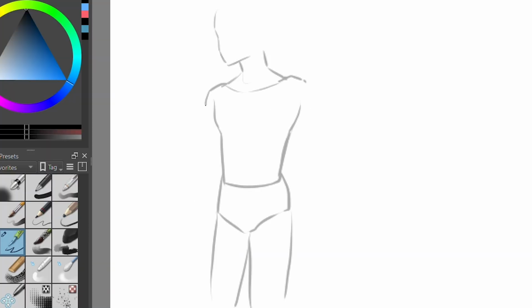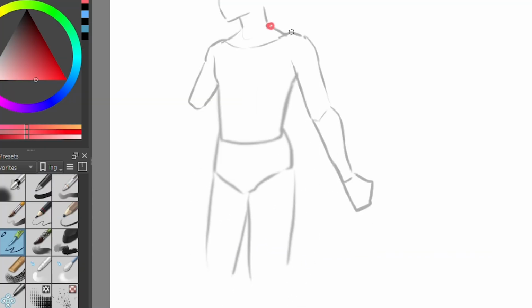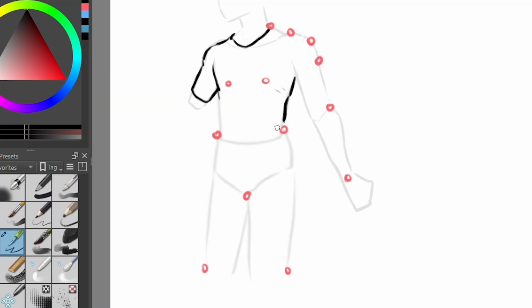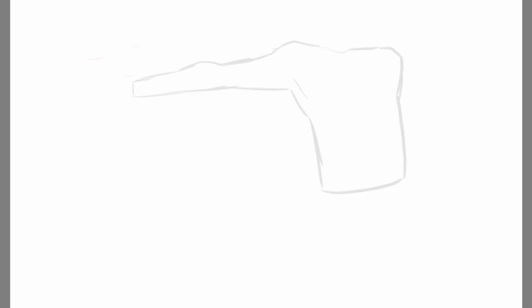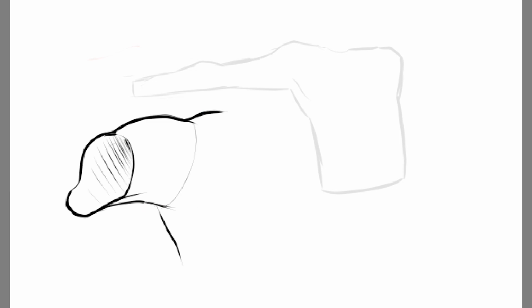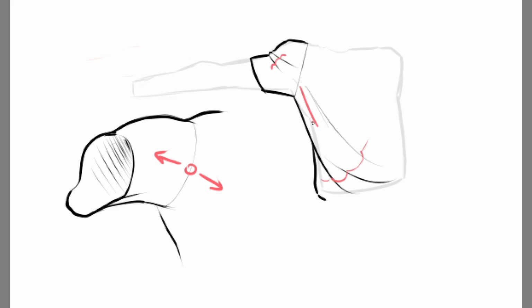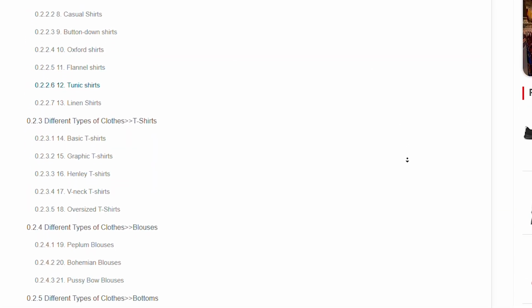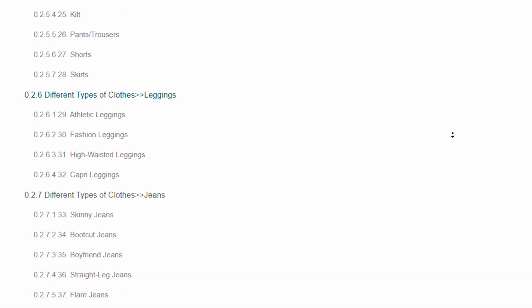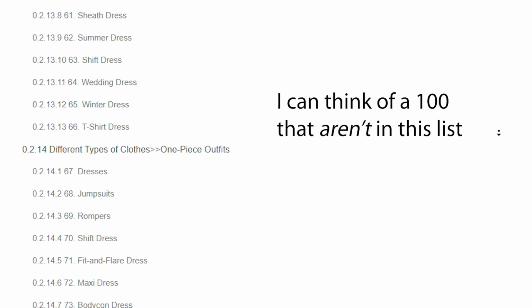Now, this is where it starts getting really tricky, because the human body has points of tension where if you put clothes on them, they stretch the fabric. But apart from that, clothes themselves have their own points of tension. For example, the sewing line that connects the sleeve to the shoulder is a point of tension between gravity and the end of the sleeve, causing an effect like this. The more complex an outfit becomes, the more points of tension it will have. And because of this, it isn't practical to give a step-by-step guide to drawing clothes, since there are hundreds of types of clothes with new ones being developed almost every day.